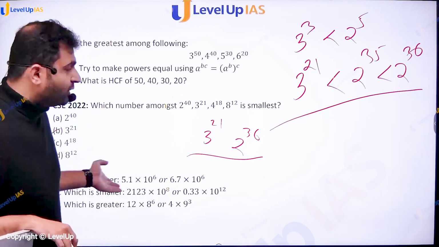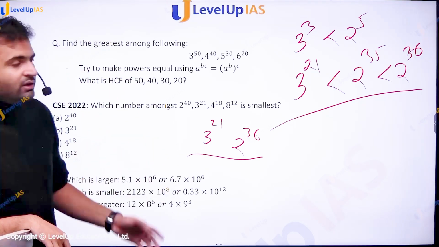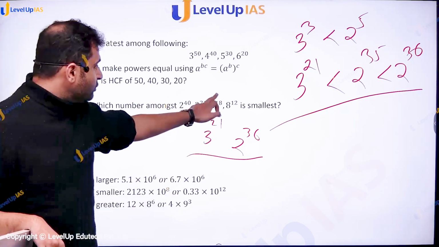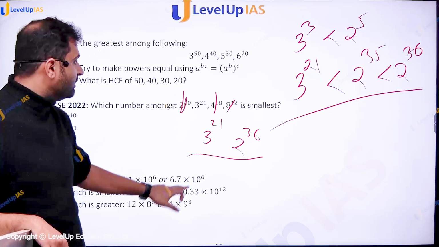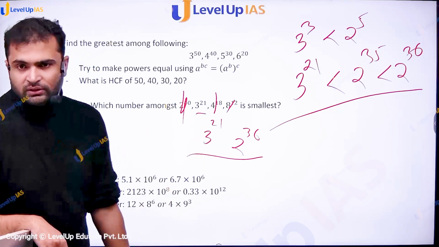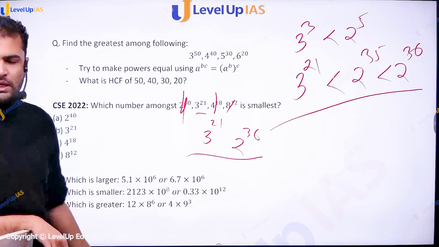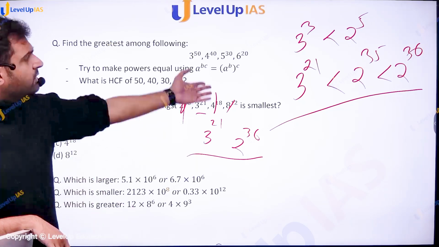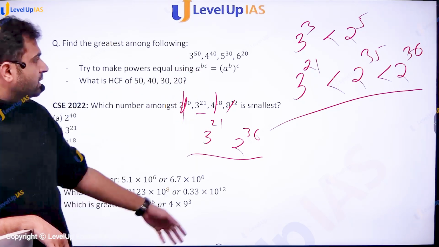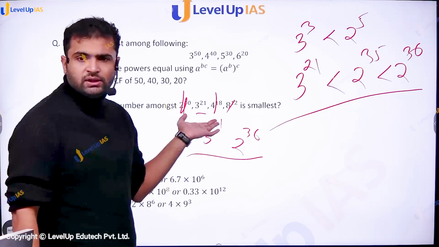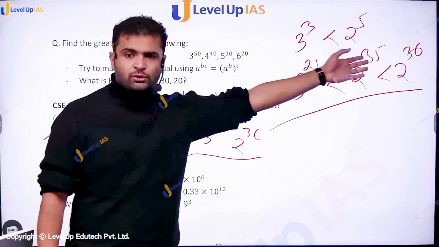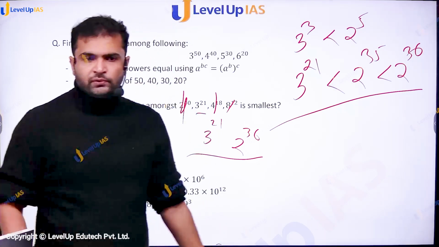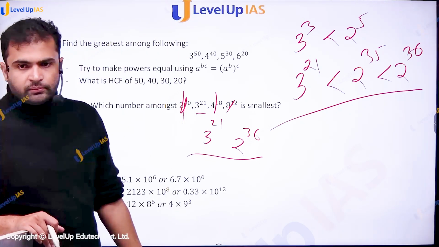And in this particular case you don't even need to do all that, because there has to be unique answer. There cannot be two answers, these two are same numbers, this is much bigger, so answer has to be 3 raised to 21. That is also something you can rationally surmise. But if you want to arrive at the answer, you can arrive at there simply. Because you want to conclude anyway, this is smaller, so you start with 3 cube less than 2 raised to 5 and take 7th power and you arrive at the answer directly. Fine.